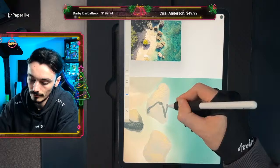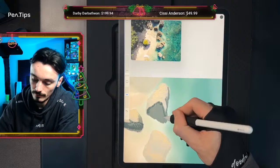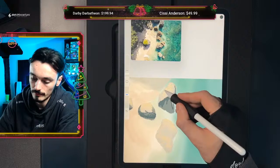It's definitely a t-shirt I need to make, and that is the Trust the Process t-shirt. I already have an idea for it. Unfortunately, it won't be in time for Christmas, but I've got some ideas nonetheless. Scattering some smaller details here and there.